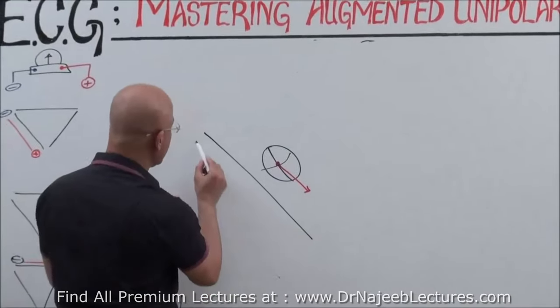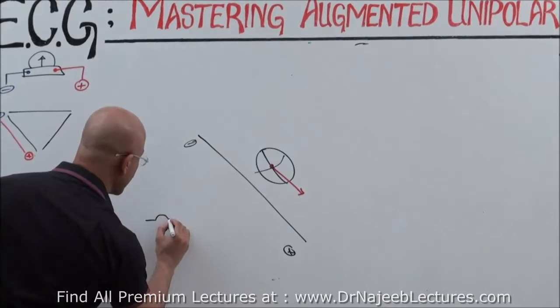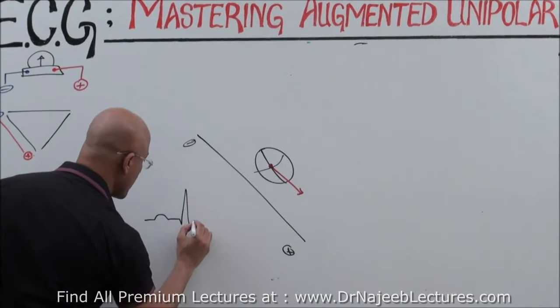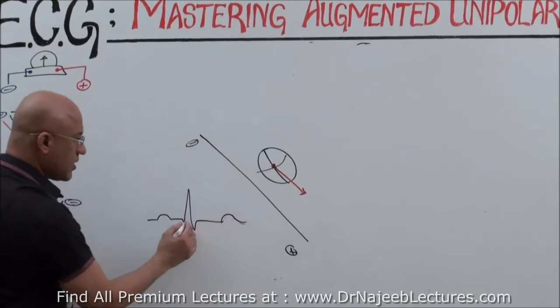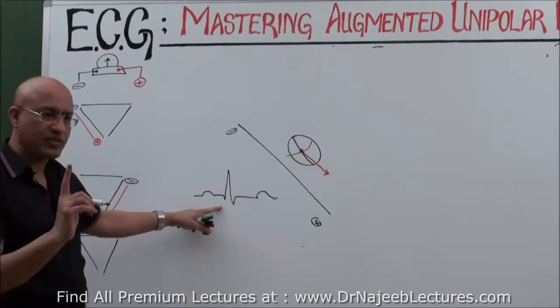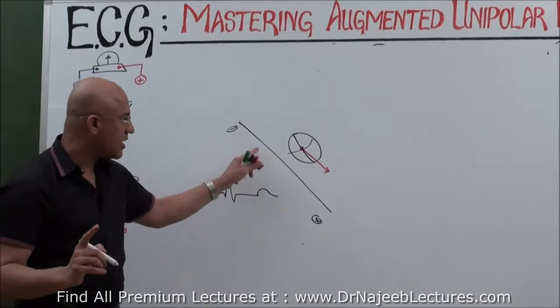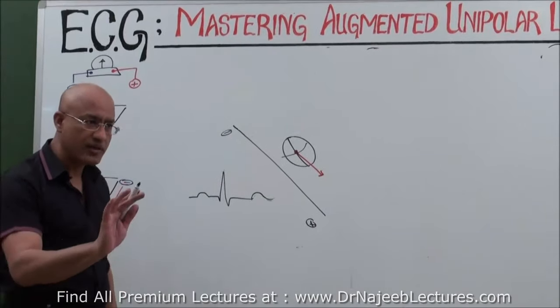Now, if you detect, this is lead number 2. So the ECG pattern will come like that. Is that right? This I have explained in the very first lecture of ECG, basics of ECG. In this lead the PQRST complex comes like that, right?